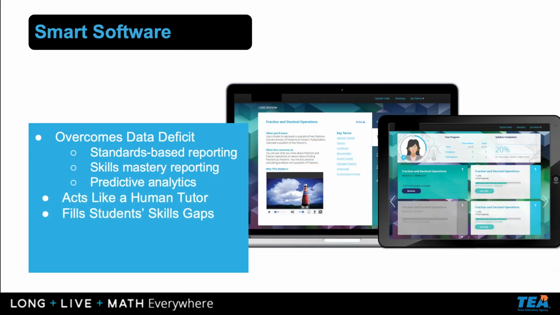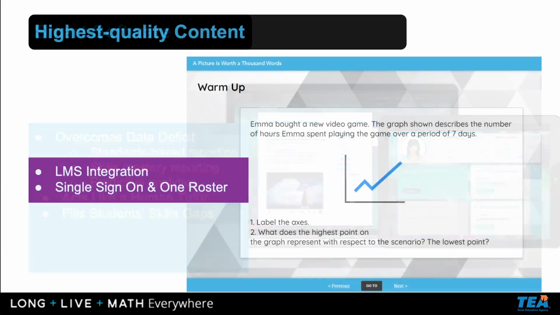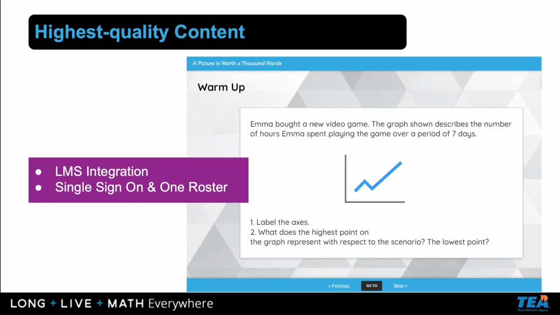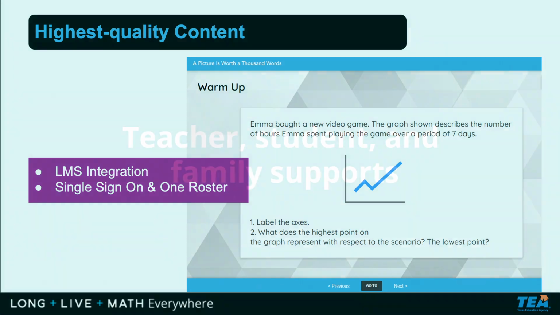Instruction with this curriculum resource is supported by smart software that mirrors a human coach, providing contextual hints, immediate feedback, and interactive examples to give students a completely personalized learning experience. And teachers and leaders get the data they need to guide instruction and planning. And all of this is integrated in your district's LMS for easy access.